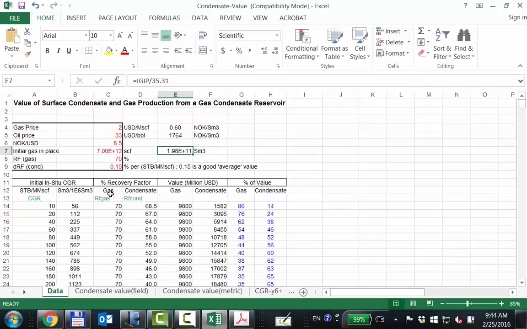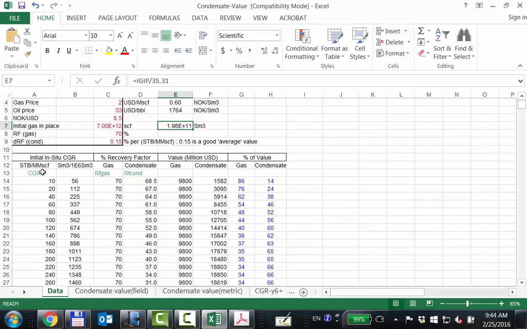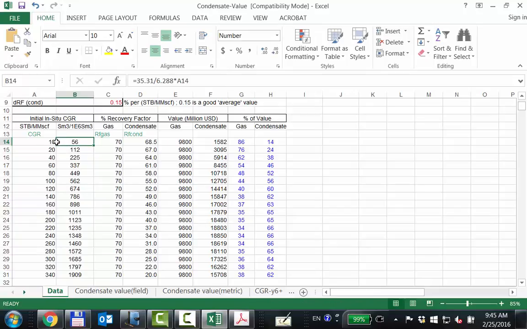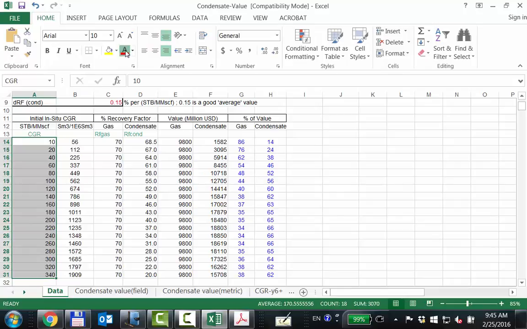Okay, now what's given here are different values if you say my reservoir contains a particular mixture, and that mixture is described by the initial in situ CGR. So in a sense, these are different numbers that we specify here. We're not calculating, we're just specifying them. I think this is calculated by units. This, I'll put here as if it was red, is calculated, converting it to a different unit.